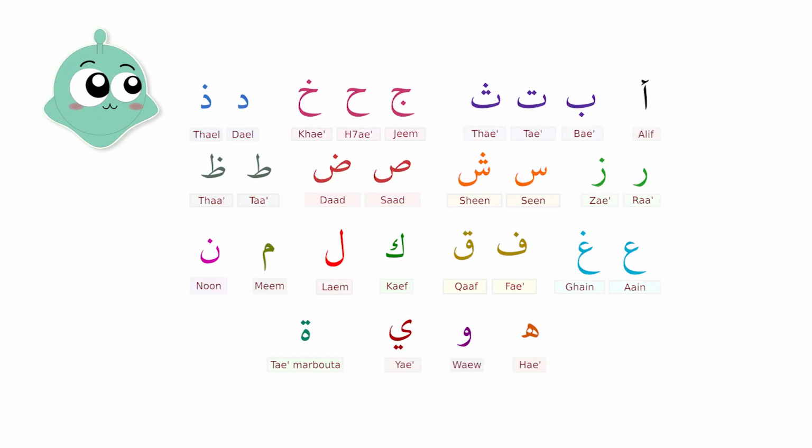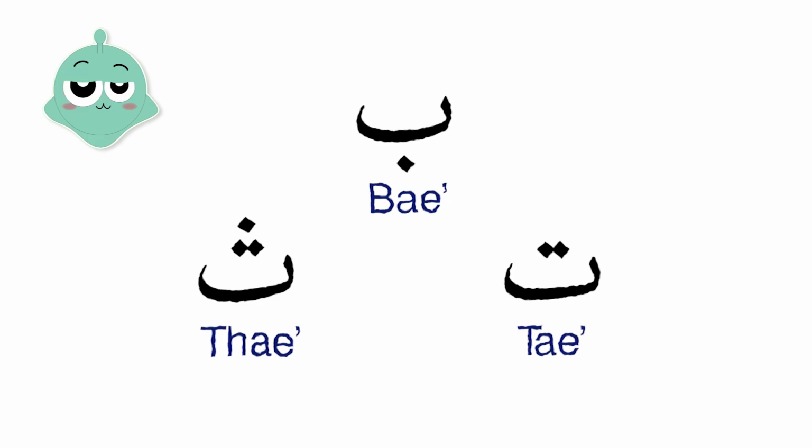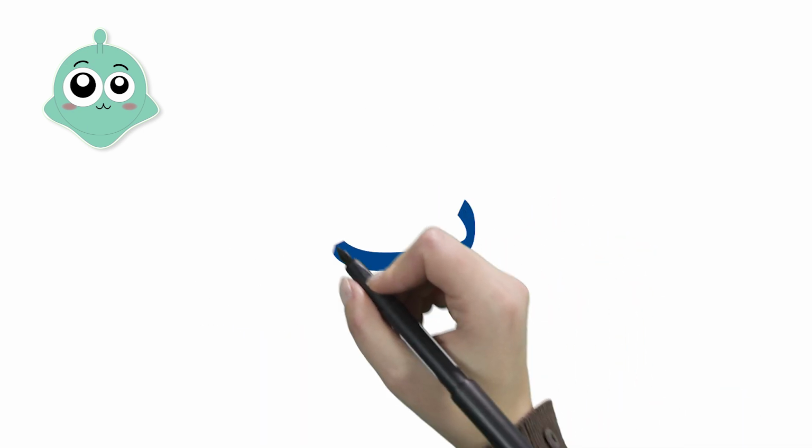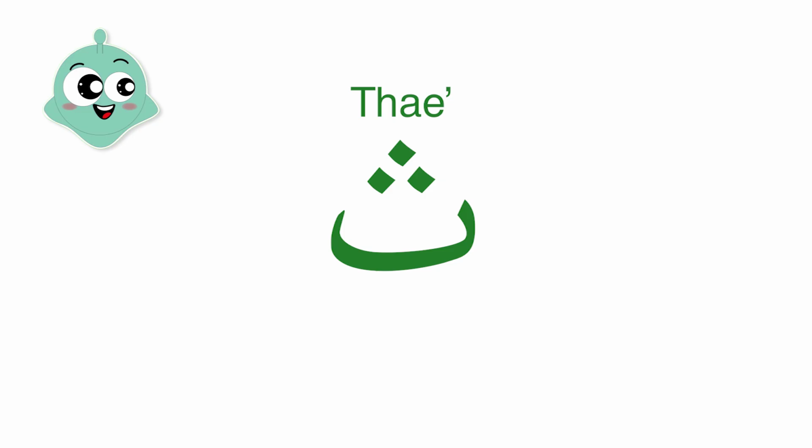The family of letters ba, ta, tha. We call them a family because whenever you start learning Arabic letters, you need to do it in groups of families, since each group has the same body letter. The next letters, ba, ta, tha, are a family of letters that are written the same way. They have the same body and there is no difference except in the dots. Once you learn how to write the letter ba, you will learn how to write the rest of the letters in this family, ta and tha. You are only going to vary the dots.